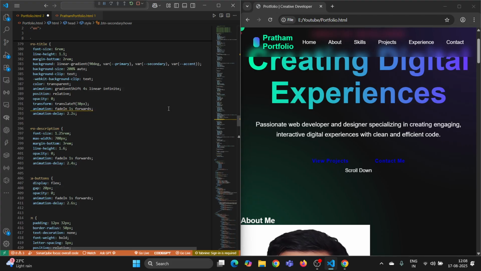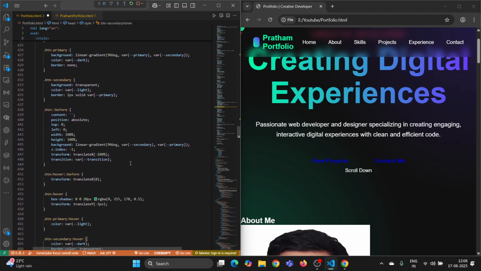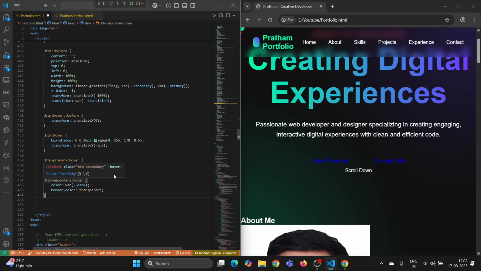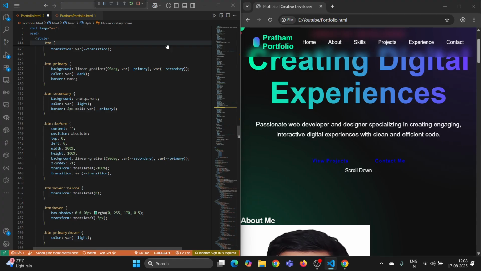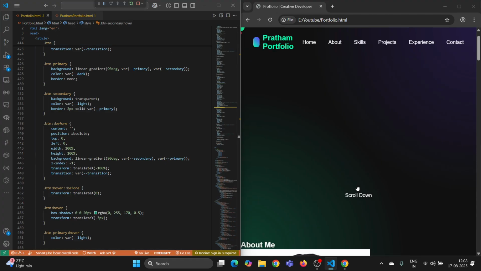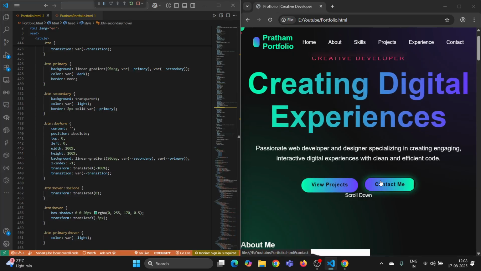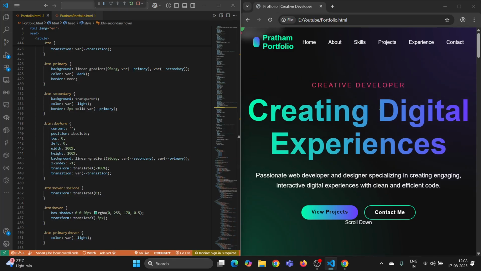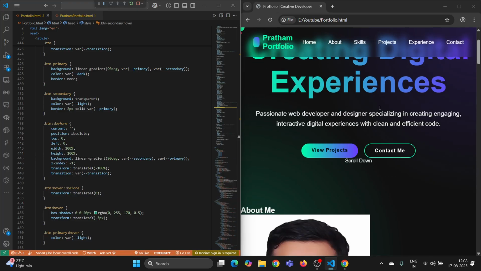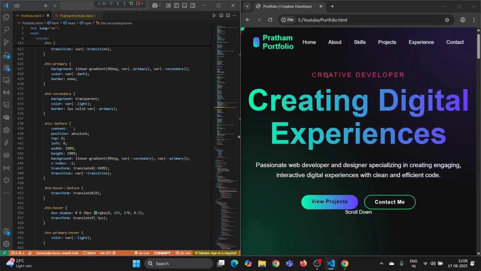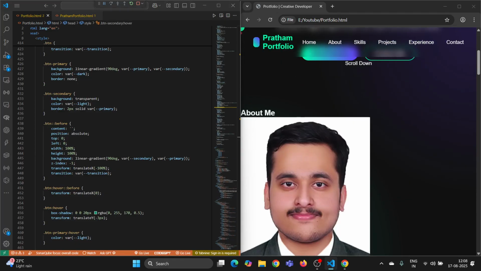Okay, once you are done with this, we are starting with button primary, button secondary, button hover, everything. You can copy it, save, and reload. Once this is loaded, you can see how it works. This is a classic animation that we are doing with CSS, which will blow your mind as well as the person who sees it. You can just flex in front of them that you have made your own portfolio. Once you are done with this, the next part comes with hero shapes, shape 1, shape 2. Now let's start with that.